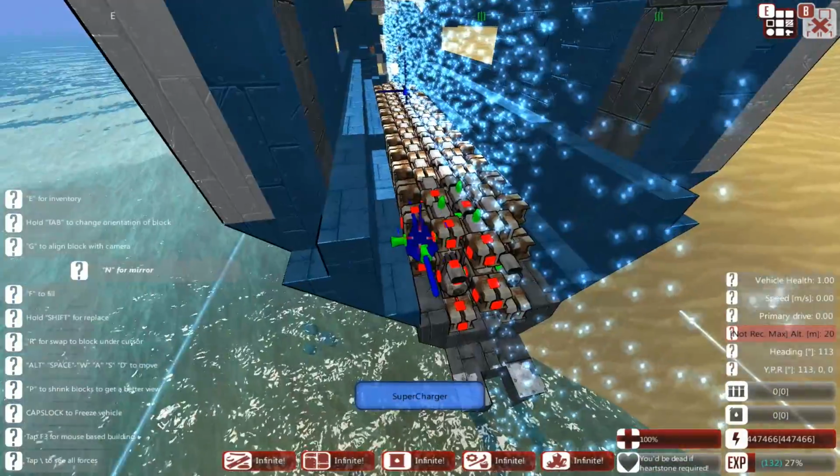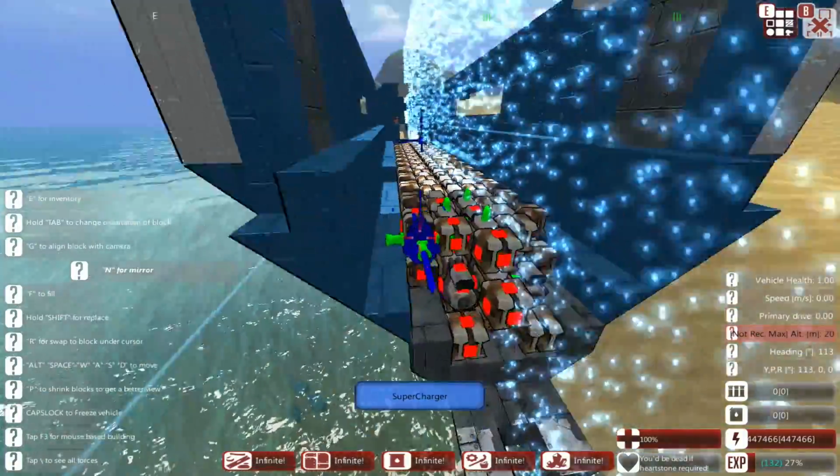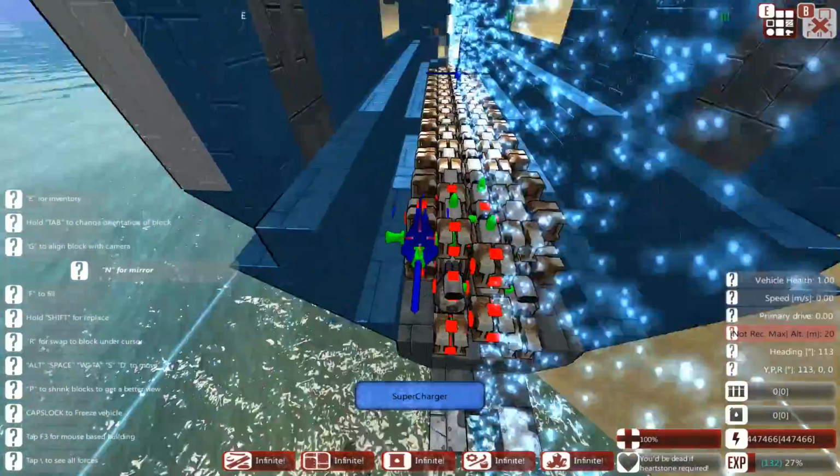I'll finish off the engine. I'll get back to you when we start putting in the next stage, which will be our lovely railgun. It should have power drawing from this, so it should be fine. Yeah, we can put it in.